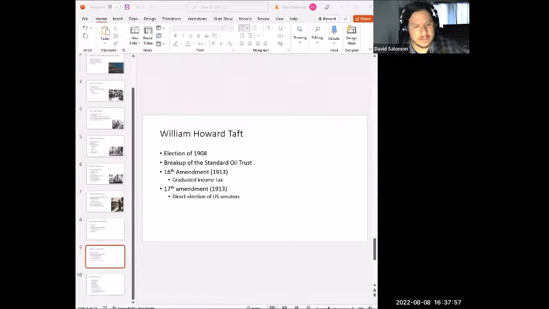First, we'll talk about the 16th Amendment. This is where we get the graduated income tax, okay? Remember the populists? We talked about the populists, that political ideology. They wanted a graduated income tax. And so, yes, this is going to become law now. Now we're paying income taxes, and yes, they're graduated, meaning that if you make more money, you pay more taxes. If you make less money, you pay less taxes, right?